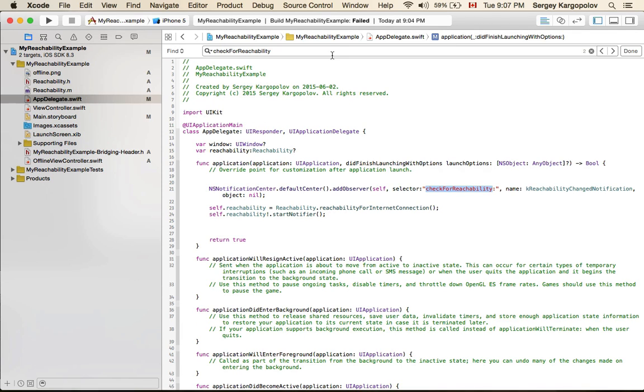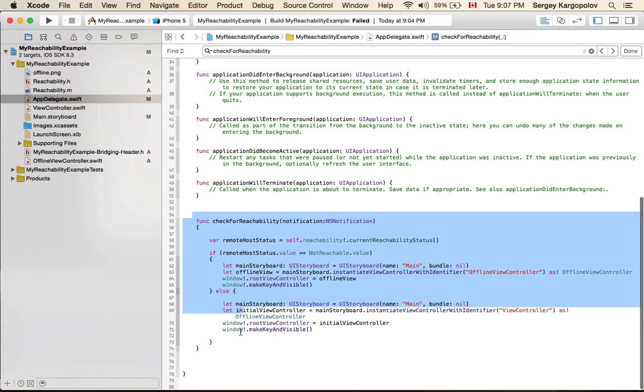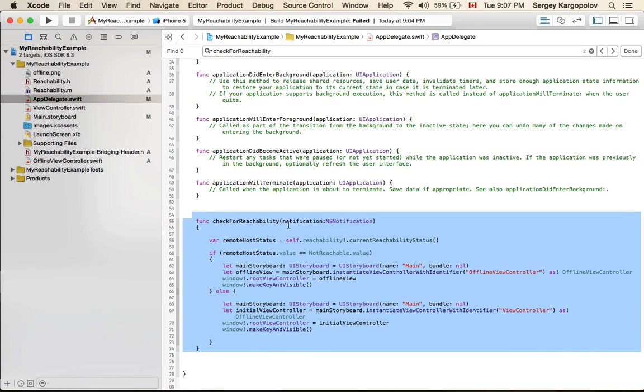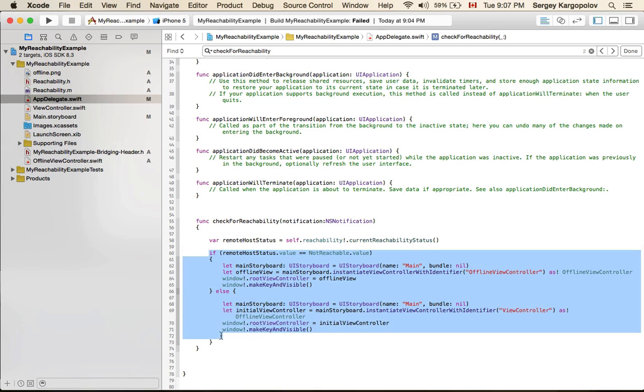checkForReachability is the function that I've declared below in my code in the same file, AppDelegate, and basically it's a function that accepts a notification, NSNotification, and then has an if statement which basically makes a decision.